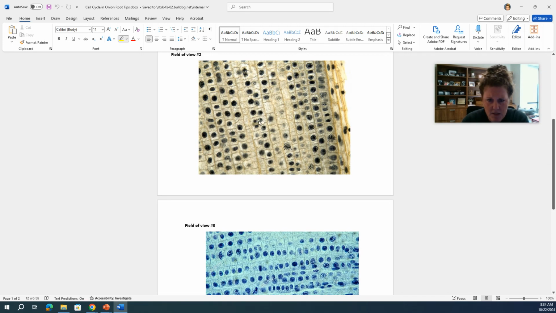And so when you see a cell like this, you can see two new nuclei, and then you can also see that cell plate. So if that cell plate is visible, then you have a telophase, or a cell that's in telophase. Over here, this is also probably a telophase because they are completely on the opposite sides, and we're getting back our two new nuclei. It's very faint, but I think that cell plate is forming there.